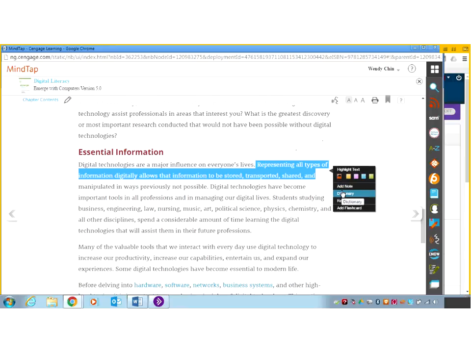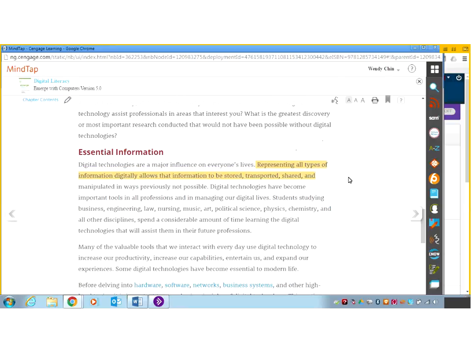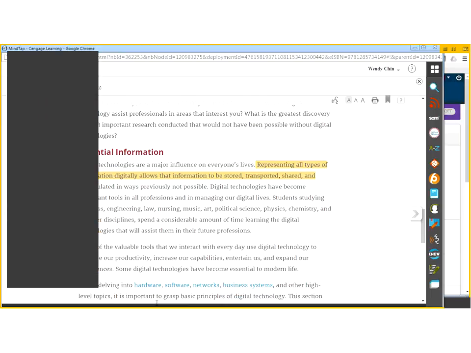You can add a note. You can look something up in the dictionary. You can make a flashcard. You can highlight the text. So this is specific to you. The notes and different things that you do in your e-text will be unique to your look at the book. So when you come back to it, it will have your notes and your flashcards and whatever you make in there. And you can access them through the Study Hub. You can do some flashcards down here. So there's a variety of tools in your e-text that are pretty helpful to you. Hopefully they're helpful to you.